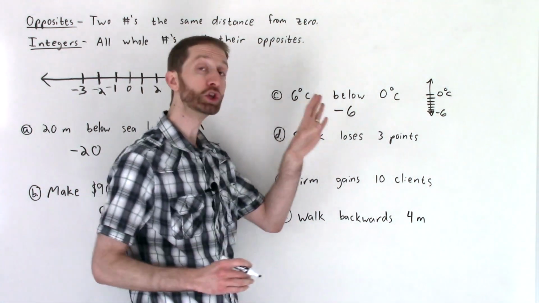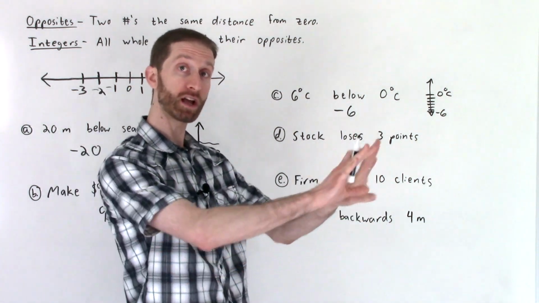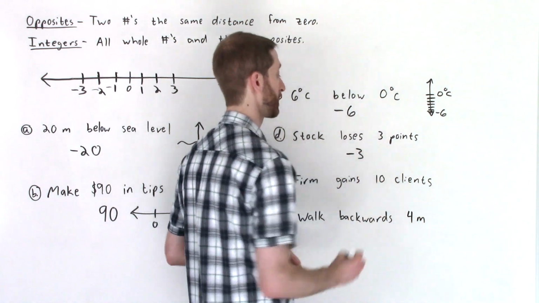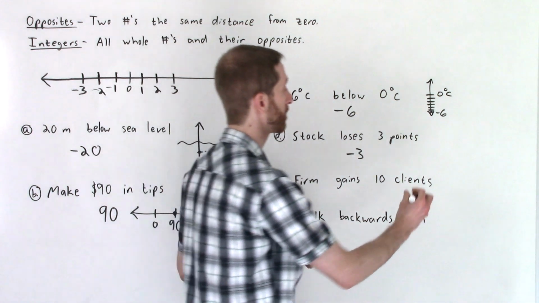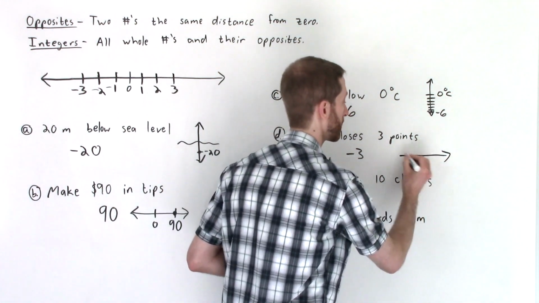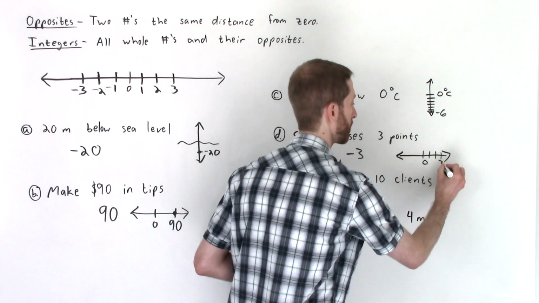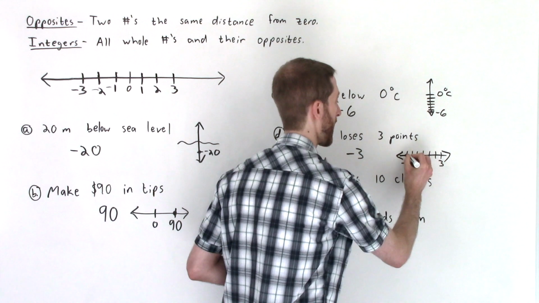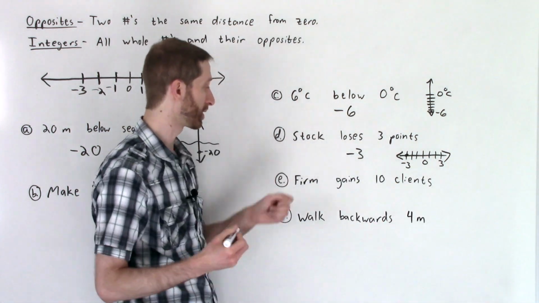A stock loses 3 points, so that's a loss. A gain would be plus 3. A loss would be the opposite of that, which is negative 3. That symbolizes that we have gone down 3, so in terms of a stock, we've lost 3 points. How would we symbolize that on a number line? And I think this will be my last number line that I do. We have 0, 1, 2, 3. I'll put a 3 there, and then 1, 2, 3. Negative 3 here, and you put a dot saying this is where I am at. Negative 3.